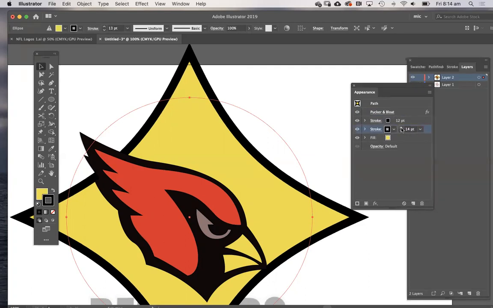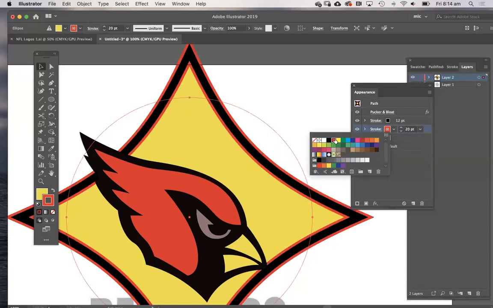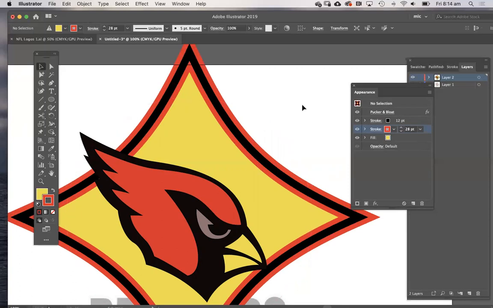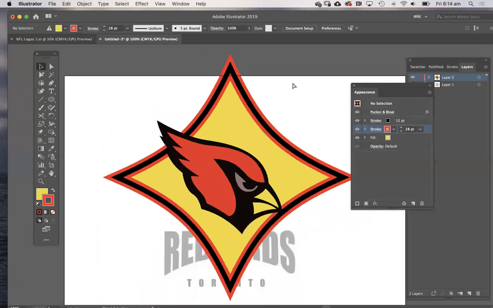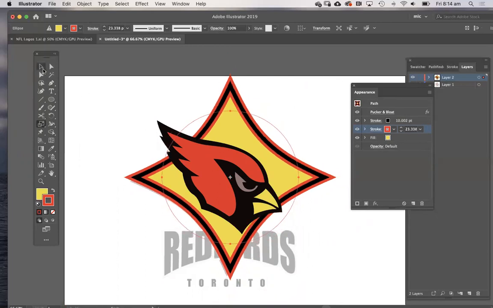So I'm going to create the second stroke to be a bit fatter, and I'm going to change the colour of that to perhaps red. And there I've got this double stroke thing going on. It's really a good looking thing. And that's probably all I need to do. So I've now got my bird, and maybe I'll scale that little star thing down a little bit. And that's looking good.